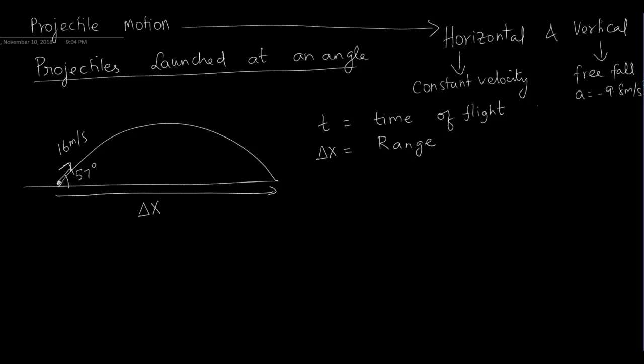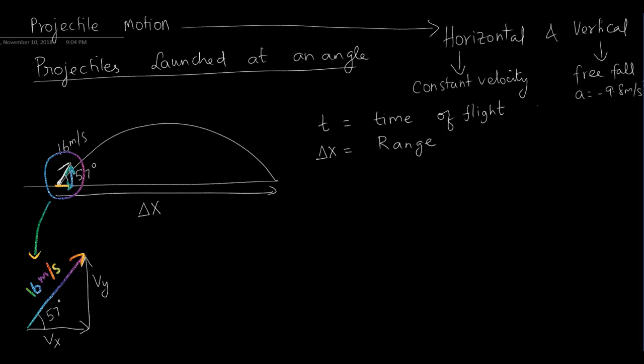So the first thing, even before I start doing horizontal and vertical motion, I need to know what is the starting velocity in the horizontal direction and what is the velocity in the vertical direction. So I'm going to take this velocity and divide this into two parts like this. Notice how this triangle is so small and cannot be seen, so I'm going to just enlarge it here. If this is my initial velocity, I'm going to divide this into horizontal and vertical. Okay, and this angle is 57. How do we do that? Call this Vx and call this Vy.